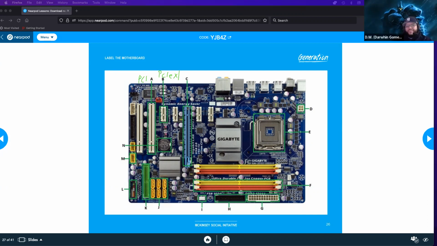Stacy's got it. PCIe. PCI Express. Remember, you have the old ones, which are that cream color, or PCI. If they're small, even if they're cream color, those are still Express ones, but they're either by 1, by 4, by 8. And then the big ones are the blue and black ones, which are your PCI Express by 16. Up here would be the back of the computer. That's the direction of the board. So all of these Express cards would be able to poke out the back of the computer so you could hook up additional stuff. That would be the alignment of all your PCIe's.